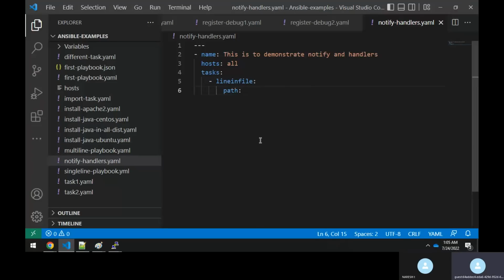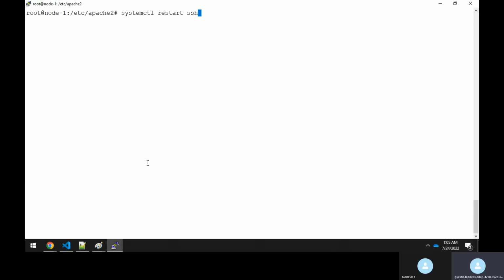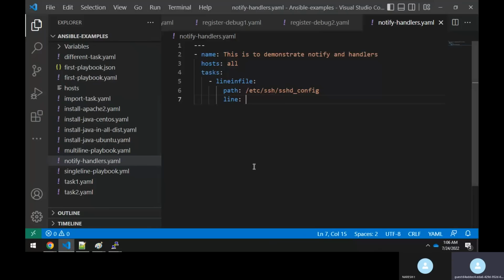Now, what is the content? I'll be editing the /etc/ssh/sshd_config file. What is the line you need to append? You know that here already in node 1, I have created user accounts by name Naresh, Mahesh and Suresh, right? So I'll be using the user account Naresh here. I'll be adding something like DenyUsers Naresh, just adding this line under this file. It means that basically I have made some changes to this file.